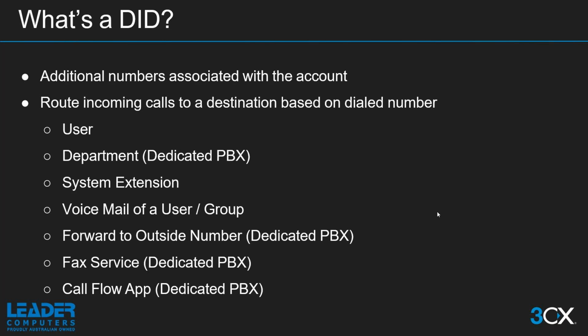A call comes into 3CX and you can set it to directly forward to a mobile number or to an external number. And for fax service, for faxes to a specific number, you can set up a fax server on the 3CX itself, or it can go to a call flow app.